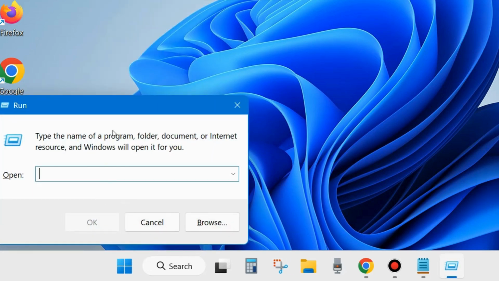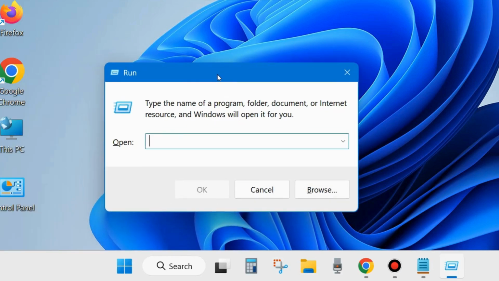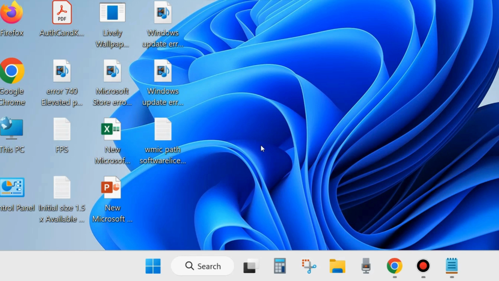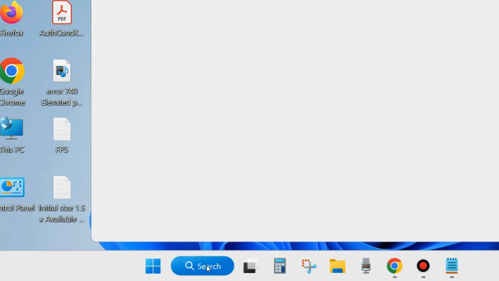You may execute this command through Command Prompt, but we will run it in the Run dialog box. Paste it here and click OK. This command will reset your OneDrive app settings. After that, close the windows and check whether your issue is resolved after resetting the OneDrive app. If not, go to the next fixes.